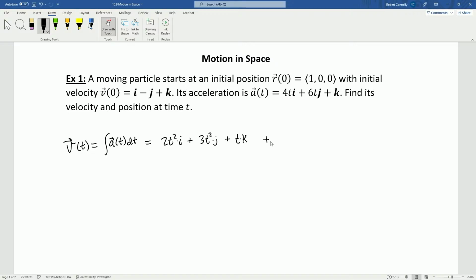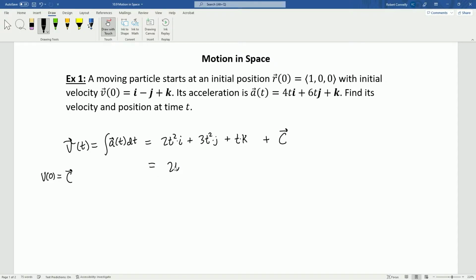but when we integrate, we're going to get a constant of integration, and we should keep in mind that that constant is actually a vector-valued constant in this context. So what is that vector-valued constant? If we take v of 0 and plug it in, we get 0, 0, 0, and c. So v of 0 equals that vector c, and we already know what v of 0 is, right? v of 0 is i minus j plus k.